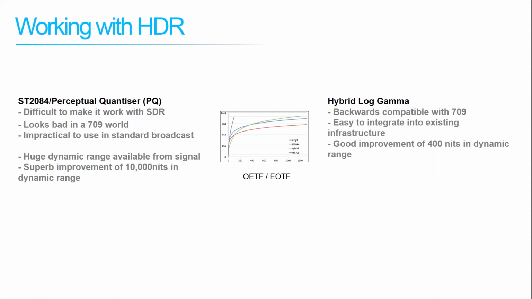But hybrid log doesn't go nearly as high. It goes up to 400 nits of dynamic range. Now, if you've ever seen 400 nits of dynamic range, it is a world away from 100. Remember, we're talking about a logarithmic progression here. So it looks completely different, and you'll find it very HDR-y. Don't think that an increase from 100 to 400 is a small increase. It's not. It's only when you compare it to 10,000, which is the almost mathematically impossibly massive increase that PQ provides us. So those are decisions that you're going to have to make.